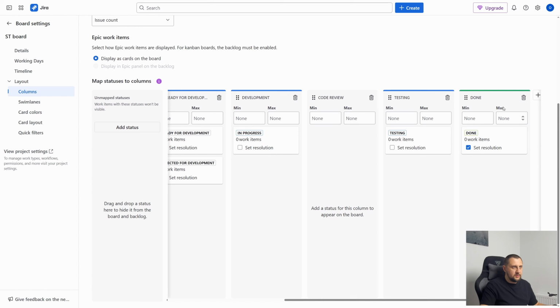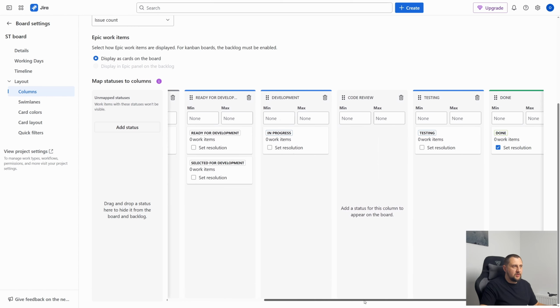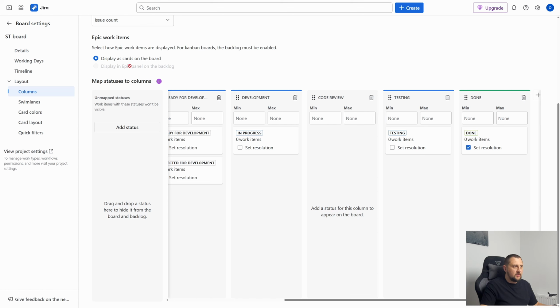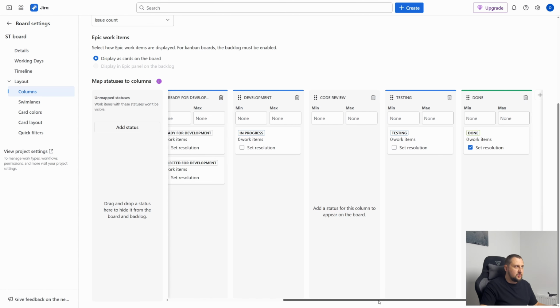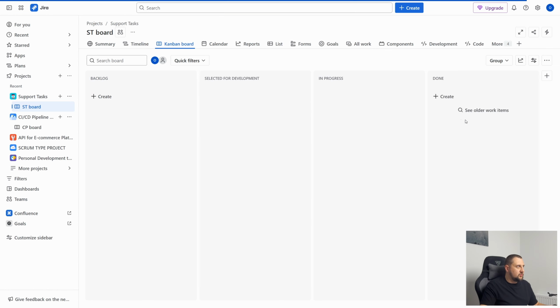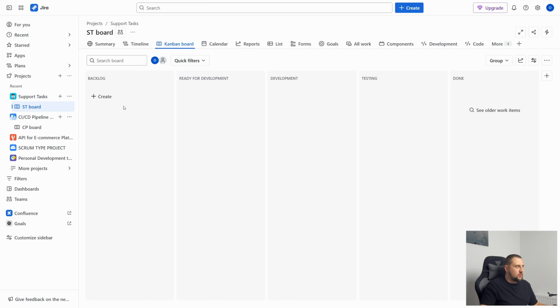So when you configure your board, you see that something doesn't match in your statuses. You can modify the statuses in Jira. Just go back to board settings. The fastest way will be from here. Let's create some task number 1 from backlog.